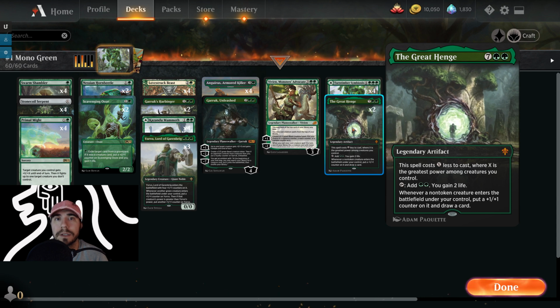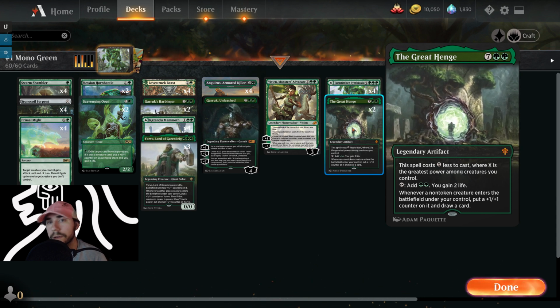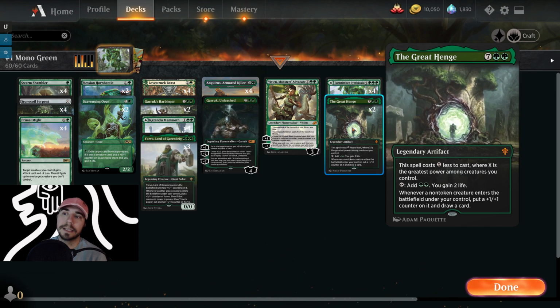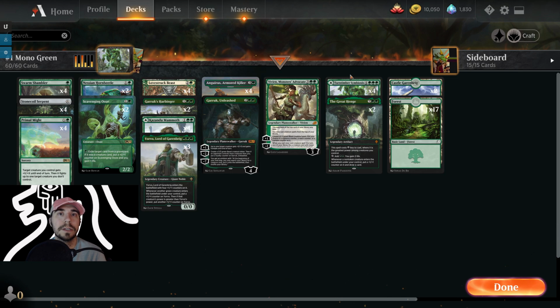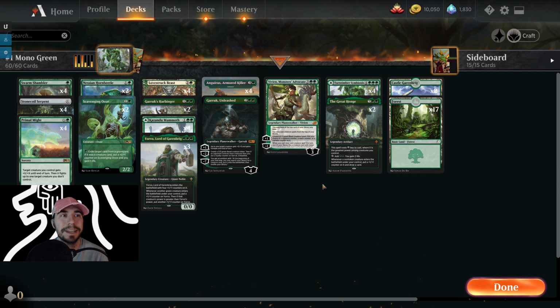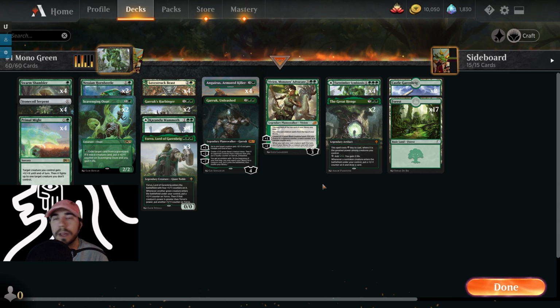And then obviously Great Henge. I love this card. It's probably one of my favorites, particularly from Throne of Eldraine. I'm a huge fan, and glad to see it here again. So with that said, we're running 19 lands, but we do have an additional 8, which rounds out to a nice 27 if my math's right. So lots of playables, lots of things that we can do here, which is going to be very important for us. So that, my friends, is the main deck.